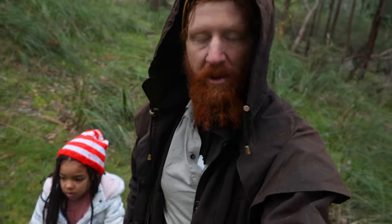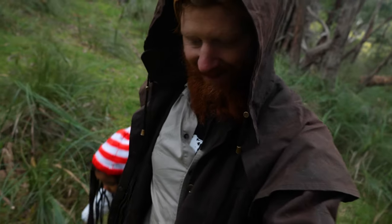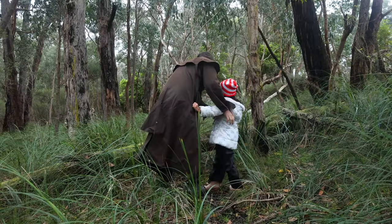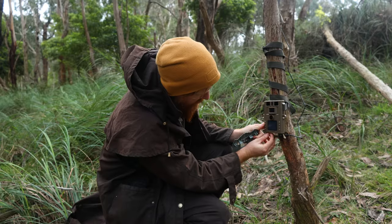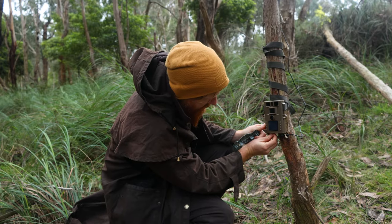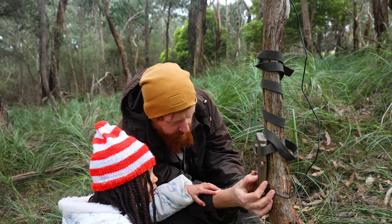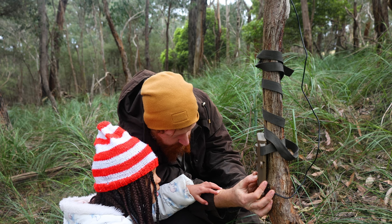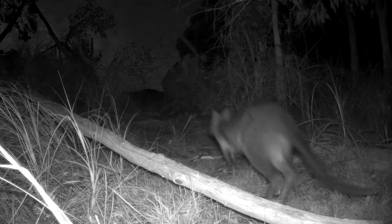Emma and I are just going for a walk to go check out the trail cam, see if we've caught any wildlife on it. Come and have a look, Emma. Okay. What's that? Look at that.